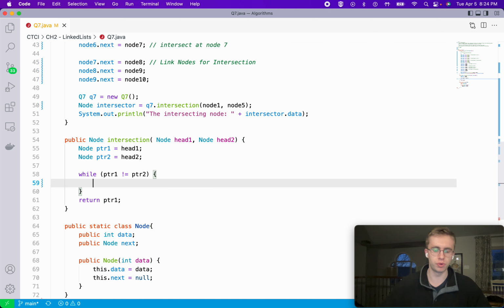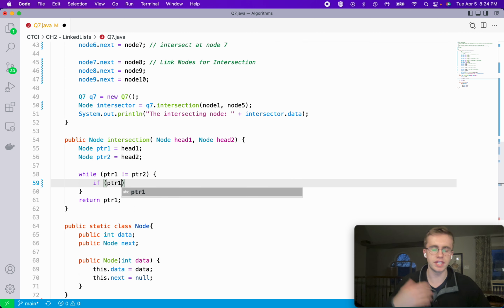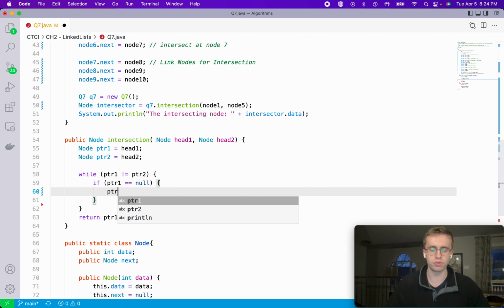Through here, when pointer 1 reaches the end of the list, so if pointer 1 equals null, we're going to reset it to the start of the other list, so pointer 1 is equal to head 2, the head of the second list.